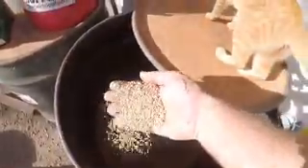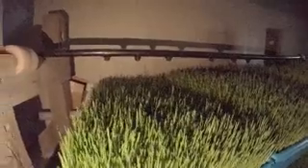This is my wheat — I used whole wheat. I apologize for the low light; it's not quite sunrise yet, there's a little bit peeking through but the sun hasn't come up over the mountains yet, so it's pretty dark in here. But this is the fodder tray system that I've got. Basically, when you've soaked the grain overnight and then put it in the tray, you put the newest tray at the bottom. There's a little pump that pumps the water via an irrigation hose up to the top. You can see I've got three little nozzles — these are variable emitters that I've just removed the cap on, so they just constantly spray, I think it's like 14 gallons per hour or something like that.